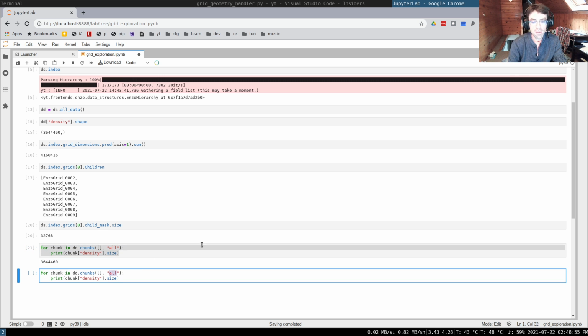Now, the second way to do this is to do something like chunk in io. What io does is it allows you to specify different heuristics for the way that you divide up your grids. So for instance, let's say that you're on a file system where opening a file and searching through it can be very expensive because you need to get file handles, or things need to be loaded off of some tape with a robot going out and grabbing them or something like that.